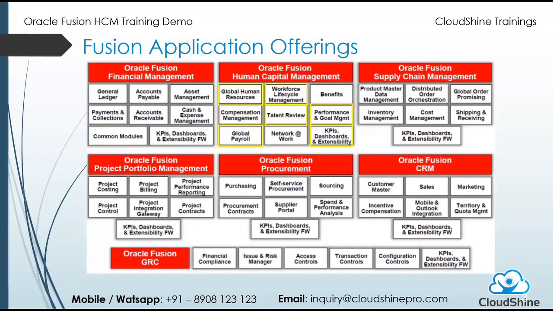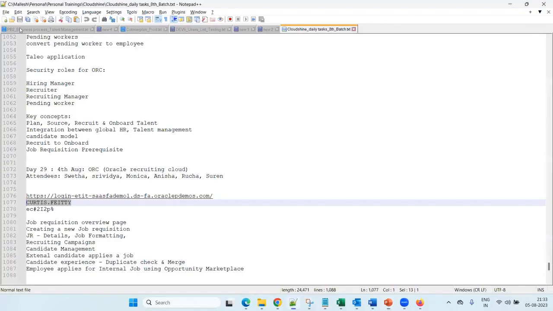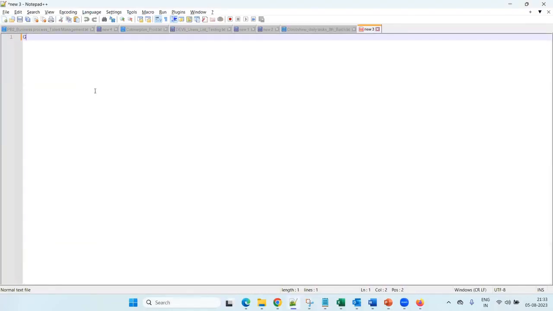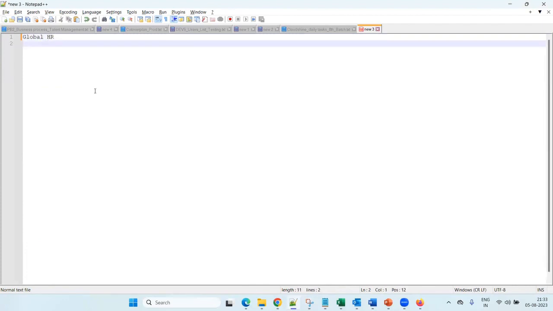So on top of the core HR, we are offering a module called talent management. Let me put it here. We are going to offer the global HR and then talent management. It is going to cover goals, performance goals, careers, profiles management, performance management, succession planning, and then talent review. These are the 6 modules within this talent management suite we are going to discuss. So it means 6 plus 1, right?